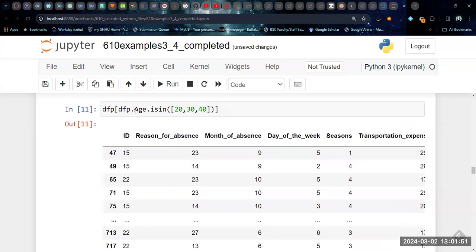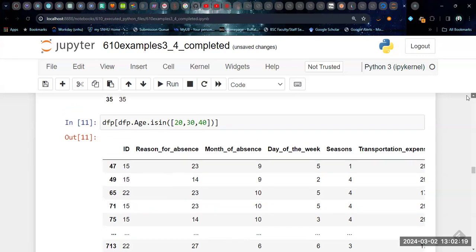Now, one other thing to note is this way of referring to the column name, df.age. So this is the data frame name, and then dot the column name. And then the dot that follows is the method that we're using. This is the isin operation. Now, one thing to keep in mind is that this will work as long as the column name has no spaces.